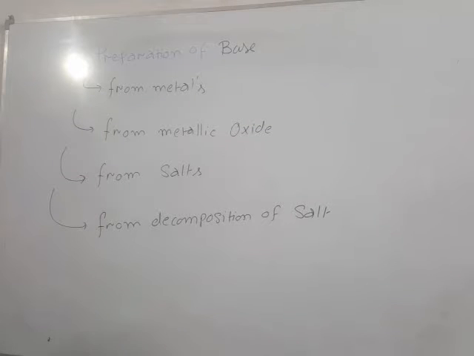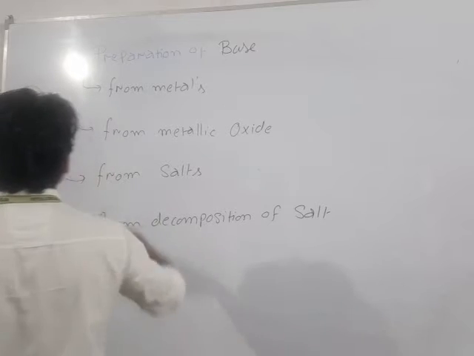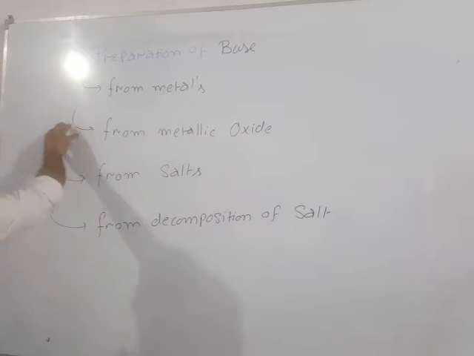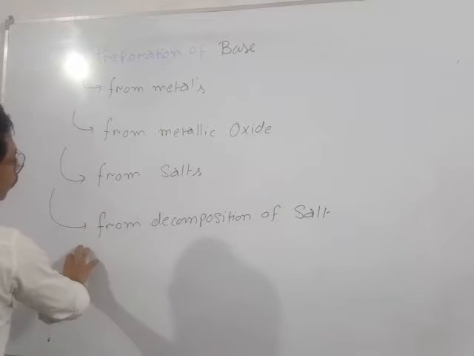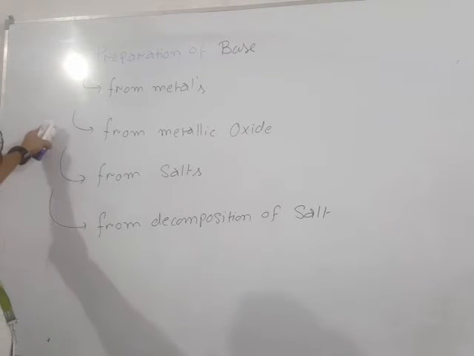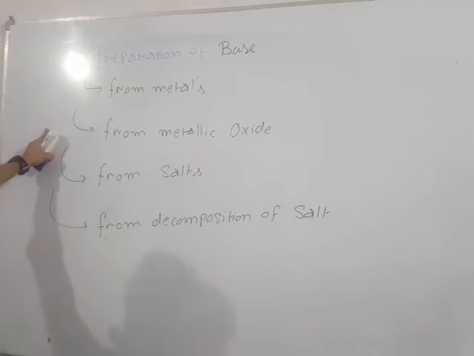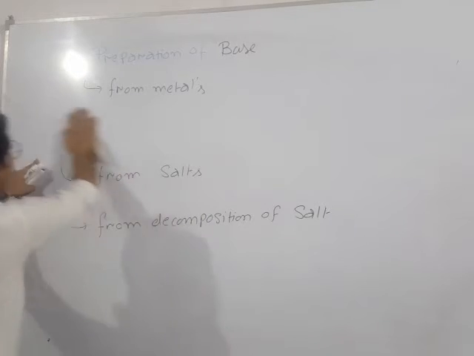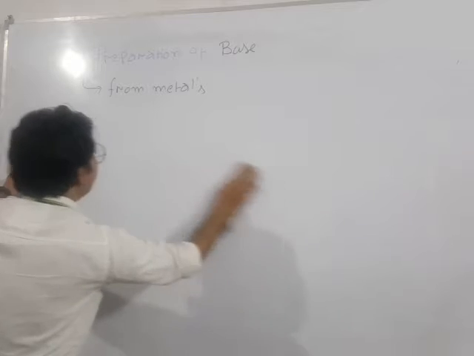So today we are going to learn the preparation of bases. Bases can be prepared from metals and from metallic oxides, from salts and from decomposition of salts. One by one we are going to discuss how to prepare bases. First of all, we are going to discuss how to obtain the base from metals.